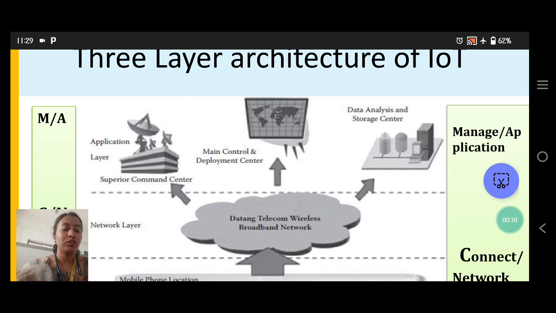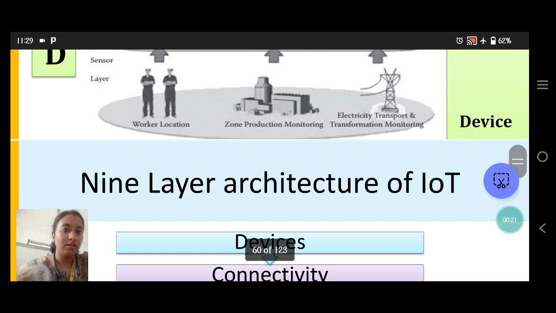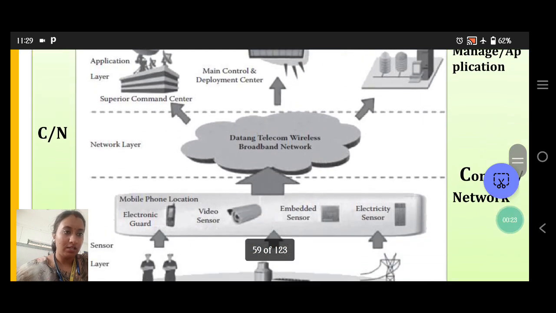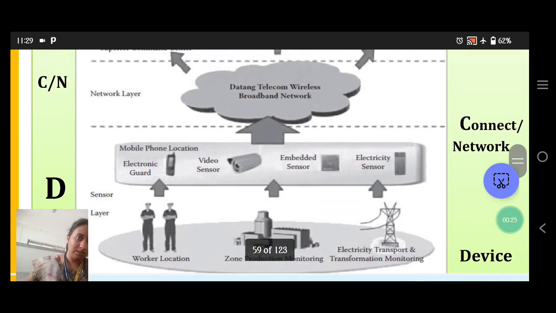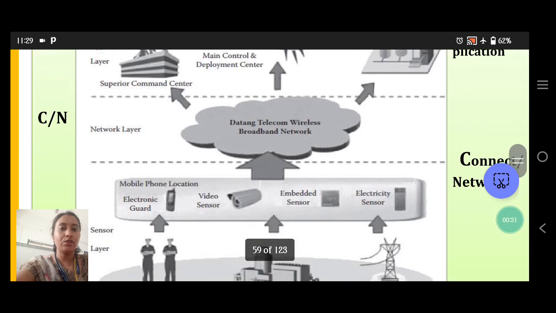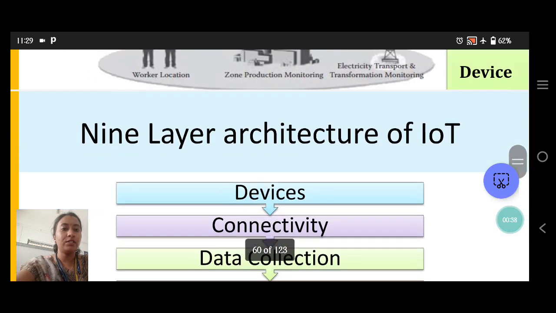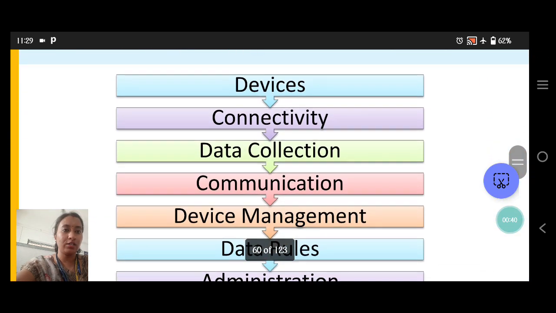As we have seen all the four pillars of IoT, now we are going to see the layers of architecture of IoT. This is the block diagram of IoT. It consists of nine layers. First we just see the layers. Basically, we have an application layer, network layer, and a sensor layer. These are the main basic layers of IoT, and elaborately, we can see the nine layers of IoT architecture.